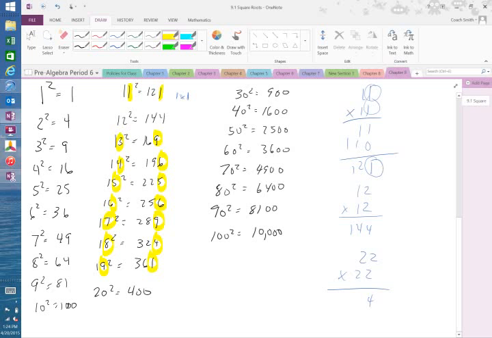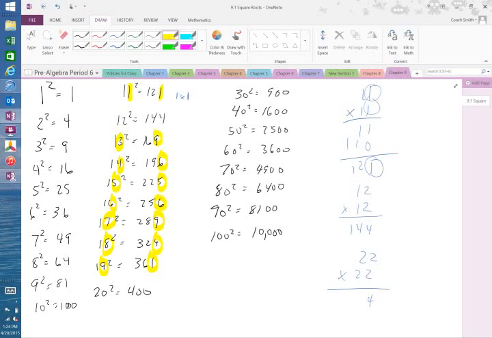I can take 119 times 119, and whatever that is, it's going to end in a 1 every single time. Okay? And I say that because in a minute we're going to have to get some bigger square roots that we don't know, that we're going to have to sort of estimate. To do that, you're going to need to know that, just like 6 squared ends in a 6, 16 squared ends in a 6. 26 squared is going to end in a 6. 36 squared is going to end in a 6. 46 squared is going to end in a 6. Okay? Every single time. So that will help you when you're dealing with perfect squares.